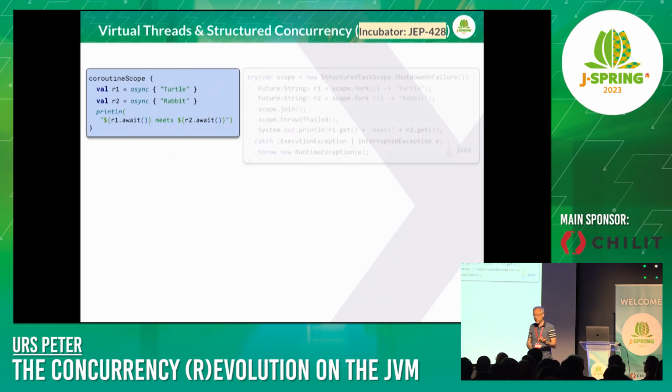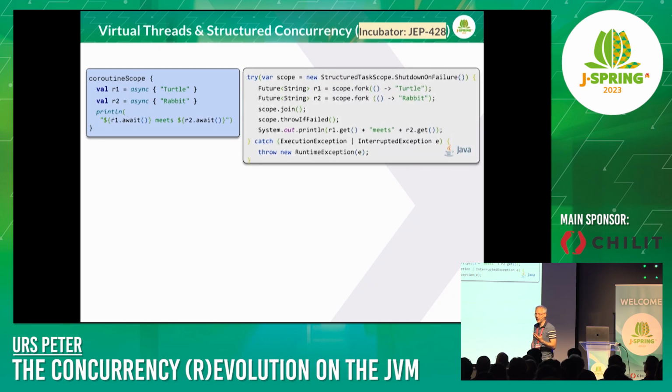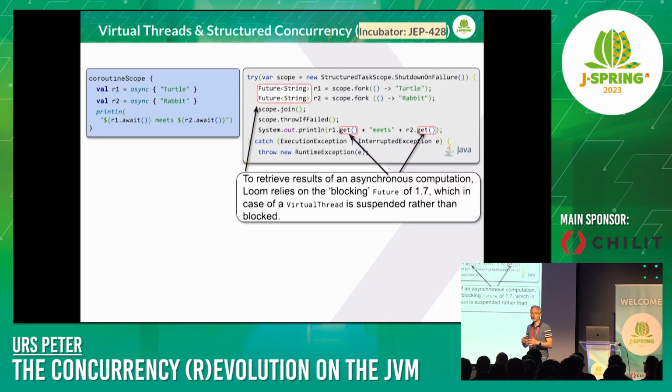How about async await? Well, also here, something fancy happened in the sense that the bad old future, remember me, the future from 1.7, the one with this ugly get method, which always blocked the thread, which was really kind of banned, is back to the future. Because if you call .get with a virtual thread, the underlying thread, Coroutine, won't be blocked, right? Also there, we got an improvement. So if you want to do async await with Loom, this is your vehicle. It's the bad old future.